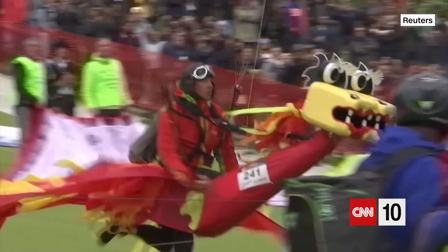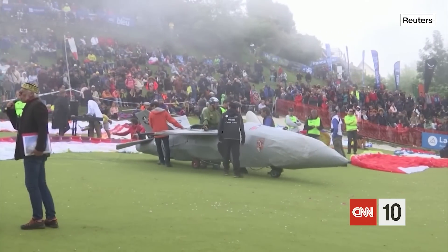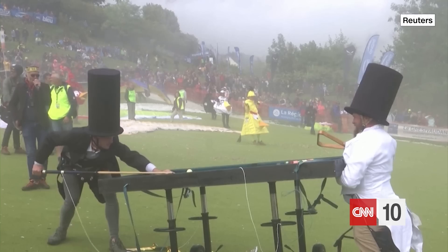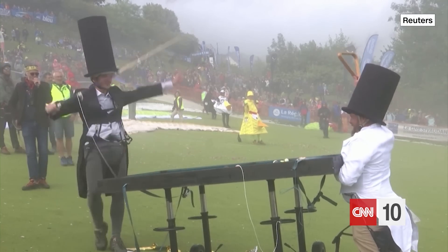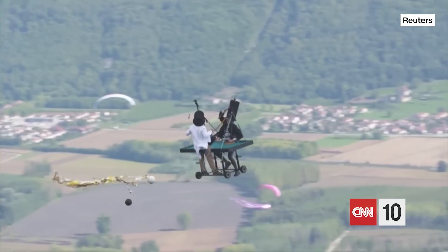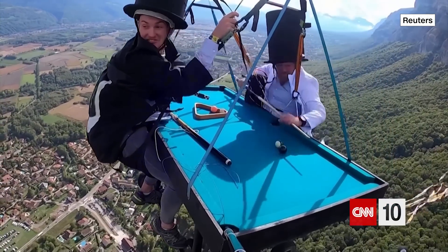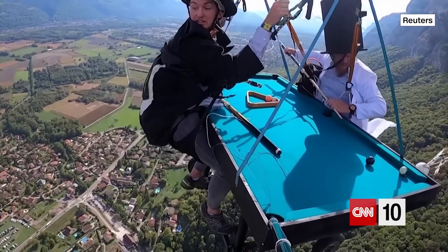All right, today's 10 out of 10. It's like Halloween come early in the French Alps — no treats, just tricks. Hang gliders, paragliders, and all kinds of high flyers went soaring through the air for a wide range of prizes. Thousands of people gathered for La Coupe de Car Free Flying Festival. Pilots try to outdo each other by wearing the wackiest costumes they can. One contestant said the goal isn't to win — we're just trying to make a beautiful structure, make the kids laugh, and make the elderly people dream.